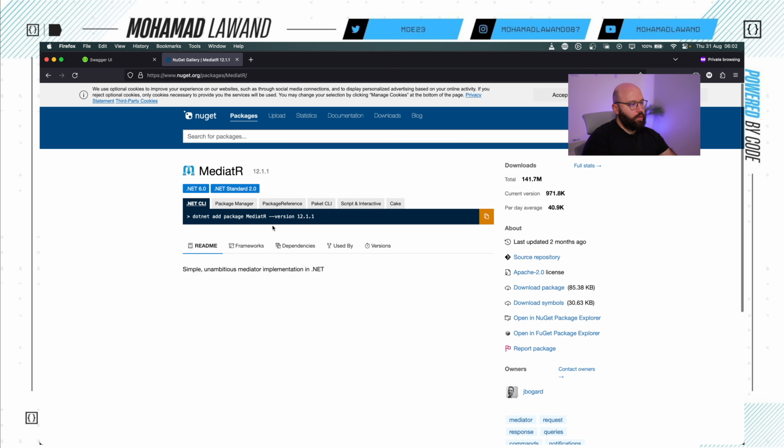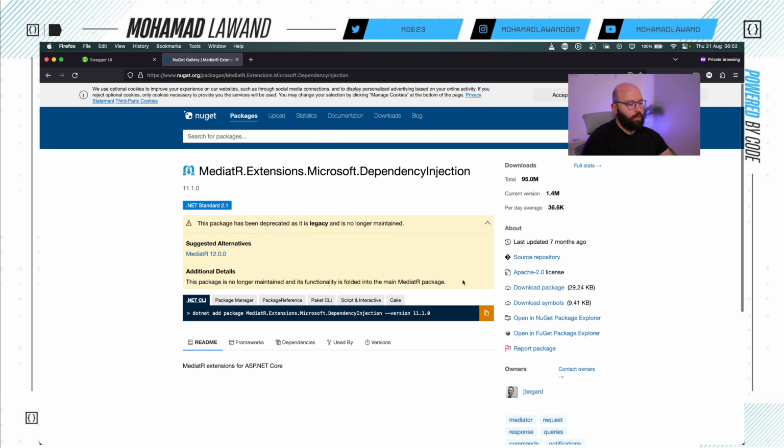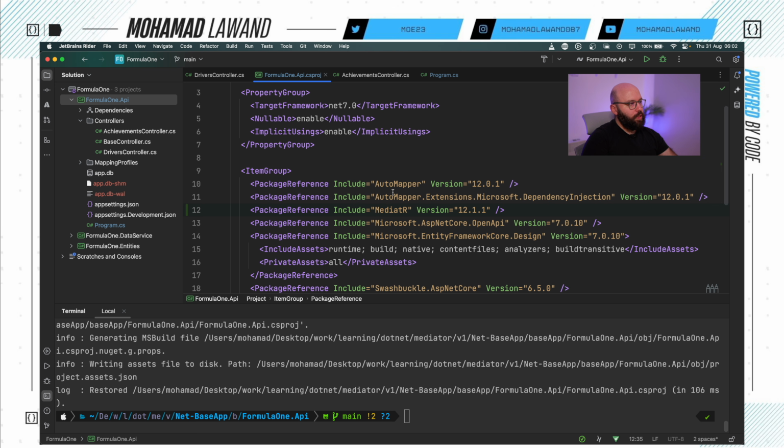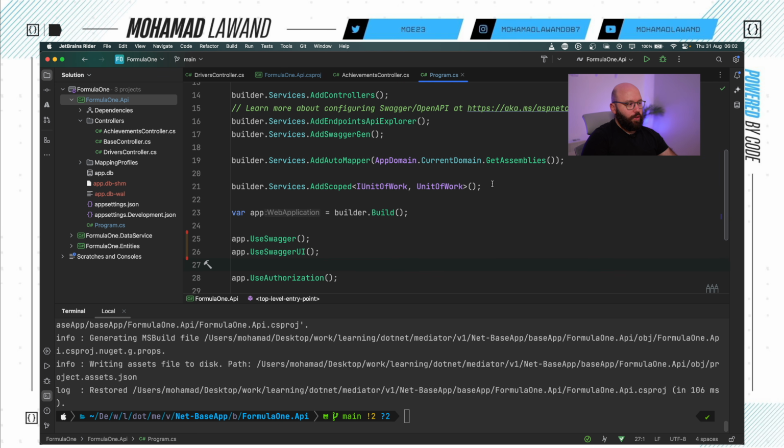So this is the one that we have currently installed, but if you go back, this is the other one, which as you can see has been deprecated, but this will work with anything before version 12. So make sure that if you have anything before version 12, you install this one as well, so you are able to actually utilize dependency injection with it. So now that that has been said, let us go to our program.cs and start updating it in order for it to utilize the Mediator.